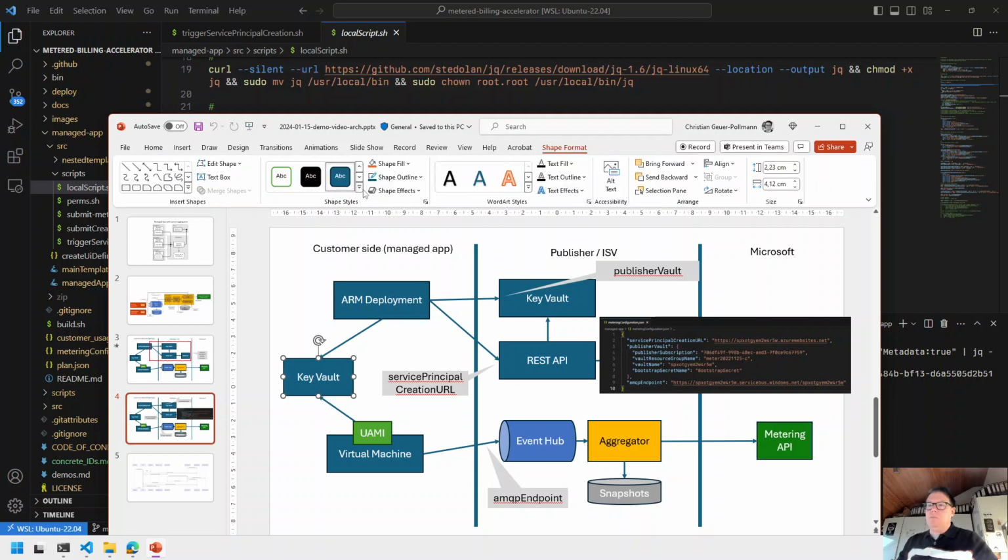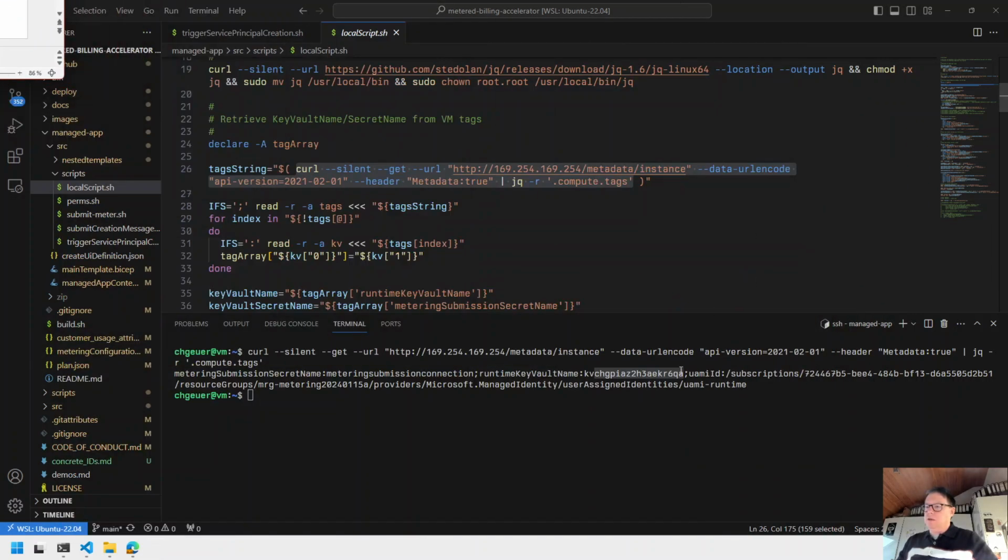I'm now talking about the orange key vault. So the name of the orange key vault is basically in here. And the user-assigned managed identity is in the customer subscription, in the managed resource group, the UAMI runtime. So this is the identity.